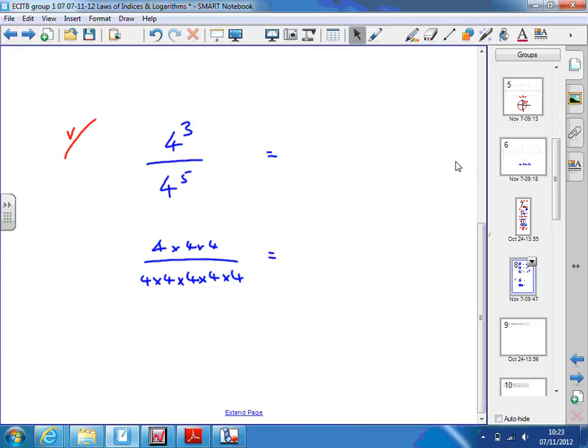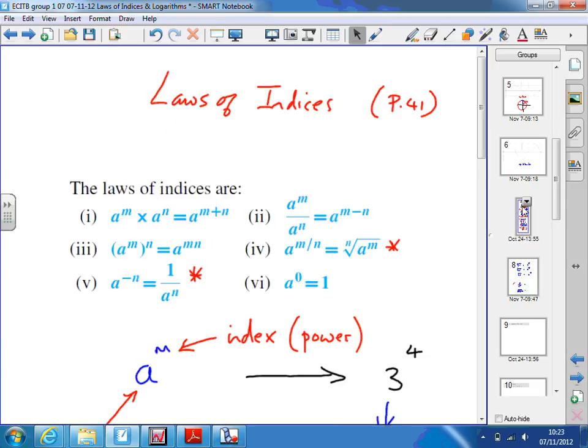This last law of indices that we're looking at before the break, the last one I want to look at, there's 6 altogether, the 6th one I want you to try and just prove to yourself why it works. But I want to look at the other important one. Remember I was saying before the break that there are 2 that are really important, 4 and 5, the asterisk ones.